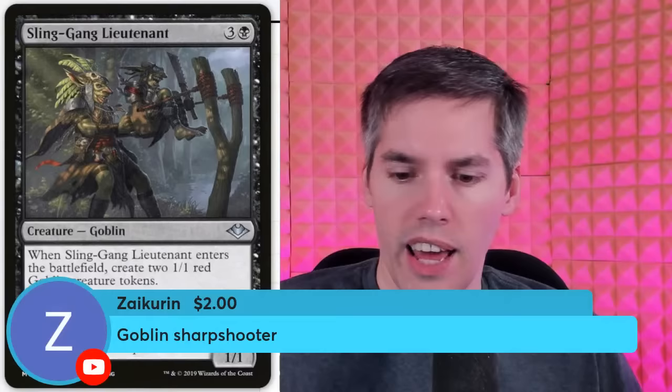Okay, next up we got Jitsuko with the Allosaurus Shepherd. We did that one already, but thank you very much for the super chat. We will donate it to... I saw a pretty good one here. Where was it? Mirror Entity from William.